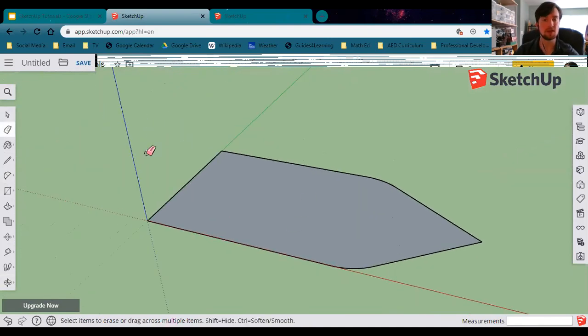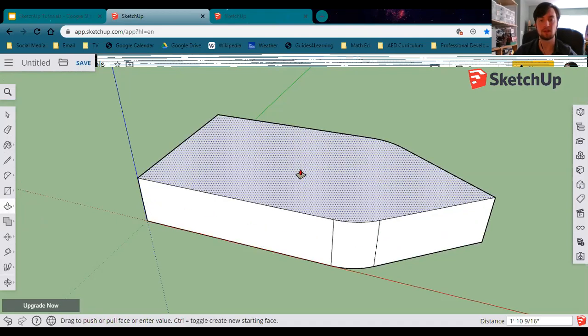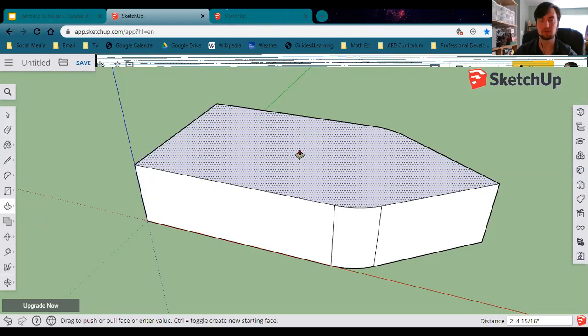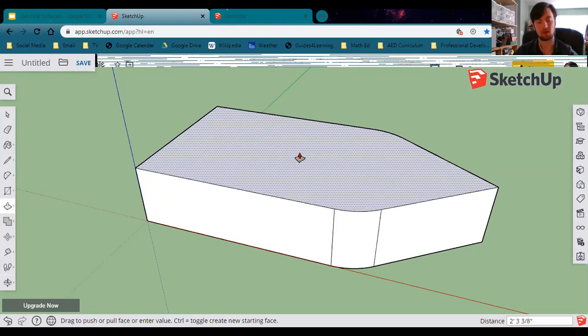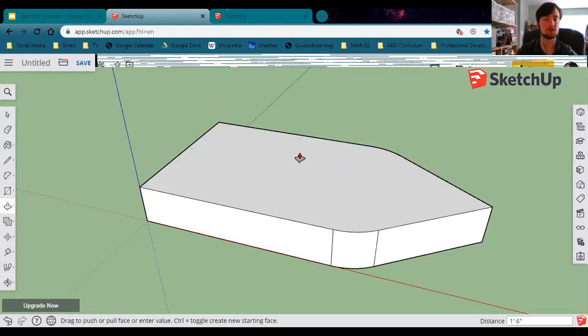Good. Now from here, it's pretty much all extrusions using the push-pull tool. So click that push-pull, clicking here, there we go. Push-pull, and we're going to extrude this a total of 1 foot 6 inches, just like you see in the bottom right corner, 1'6", and enter.